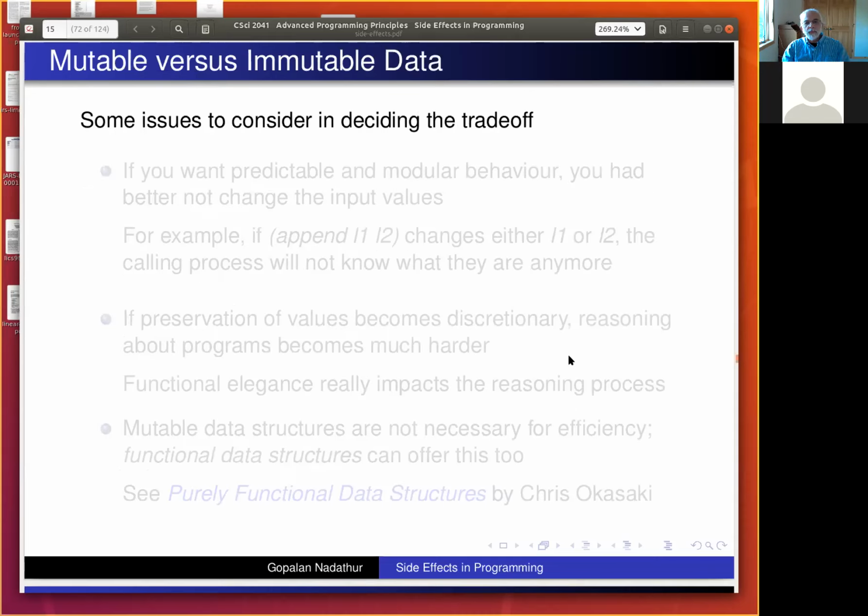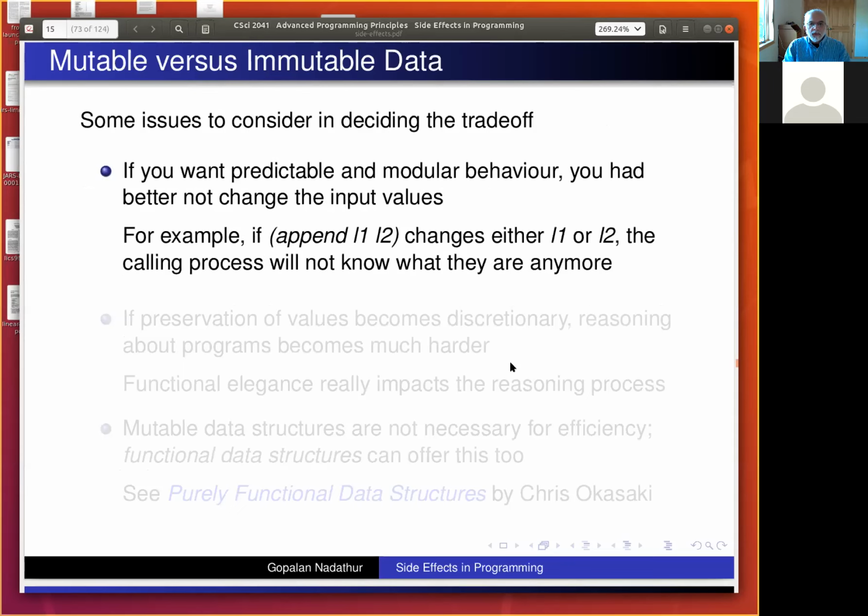So let's consider what kinds of differences there might be between using a mutable version of a data structure versus an immutable version. Here's one thing to know. If you want the behavior of programs to be predictable and modular, then you shouldn't change the input values.